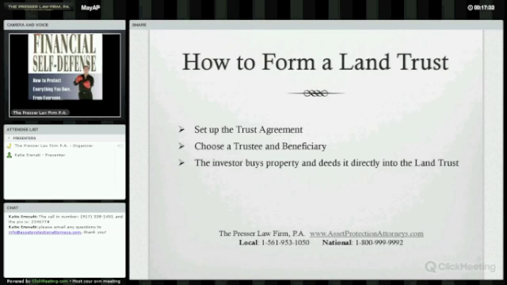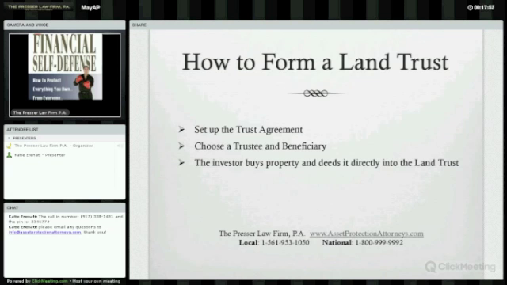And the fact that you get to individualize and customize it, why not put everything in there that's going to be good for you, God forbid anything happens, and anything in there that's going to be bad for a potential creditor. You also have to choose the trustee and the beneficiary. So the trustee might be a family member, it might be a lawyer, it might be an advisor, and the beneficiaries might be your spouse, your children, friends, but you'll certainly have to pick who's going to be involved in the trust.